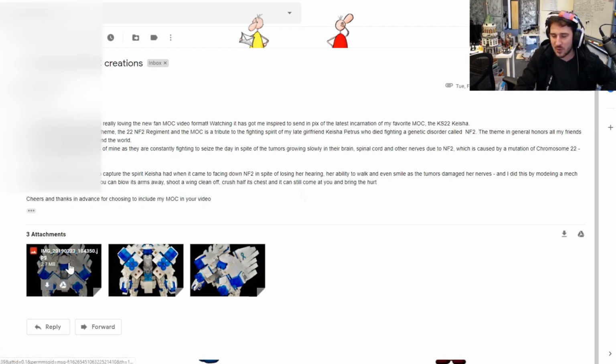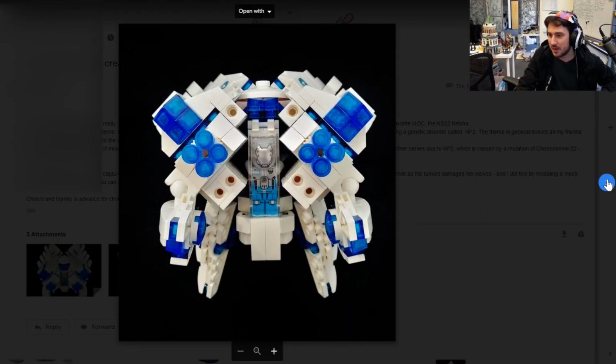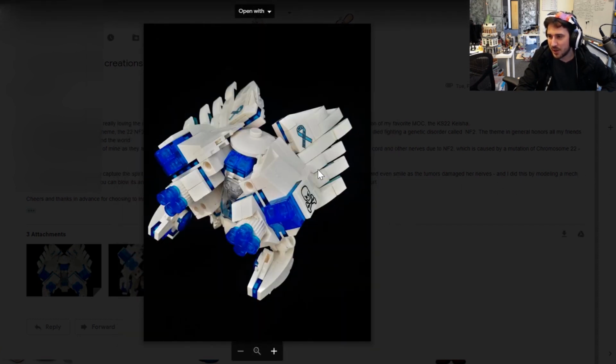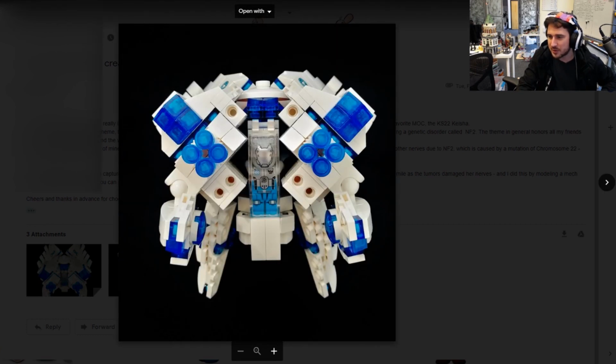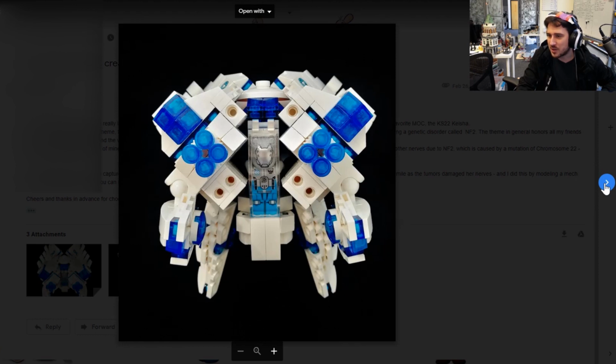Wyo from Malaysia here. That's quite an inspiration that you have for creating a mech MOC out of Lego. Ooh, interesting print you have there as well. Is that a custom? I haven't seen that before. I like it. It's clean. It's solid. And I think you put a lot of good thought behind the actual creation of this model. Thanks a lot for your submission.